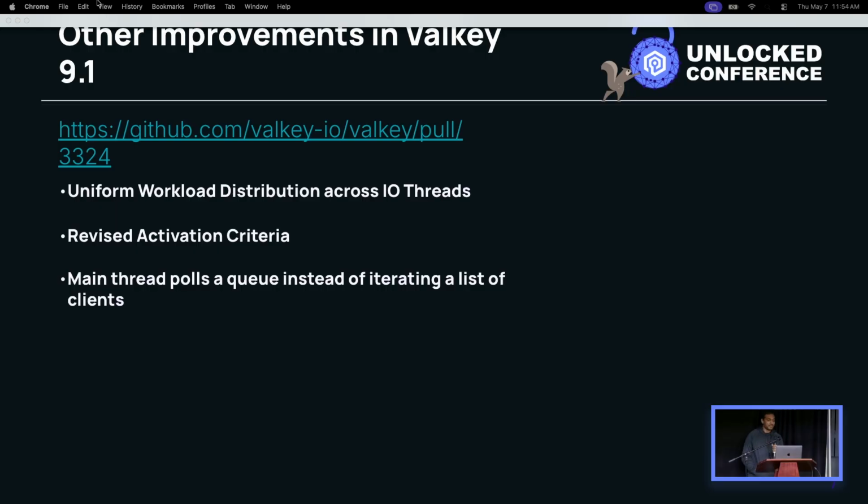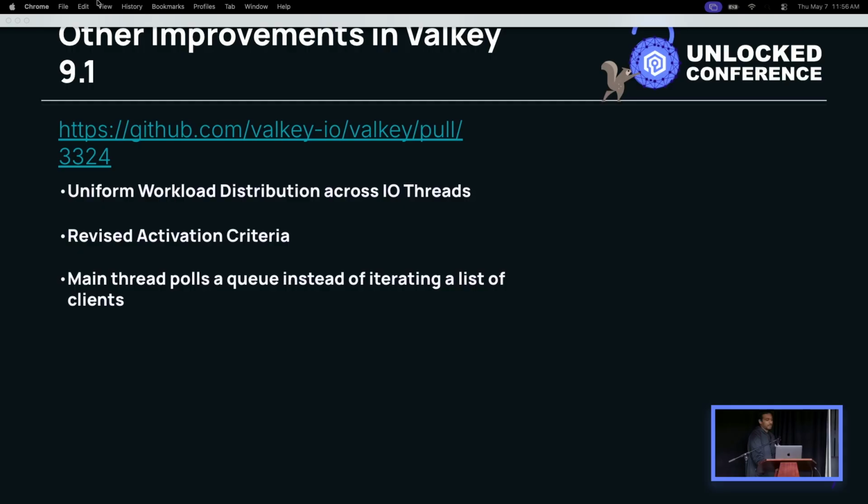I would also take this opportunity to talk about a few other improvements that are done along this line in Valkey 9.1. I came across this while going over the pull request, and Valkey 9.1 has done a decent amount of improvement in terms of uniformly distributing the work across the IO threads. If you look at this diagram here, the main thread would pick which IO thread to assign individual tasks to, which meant that the individual IO thread could be skewed in terms of how much work it is executing. And some of the IO threads, even when active, might be underutilized, and they would be busy polling.